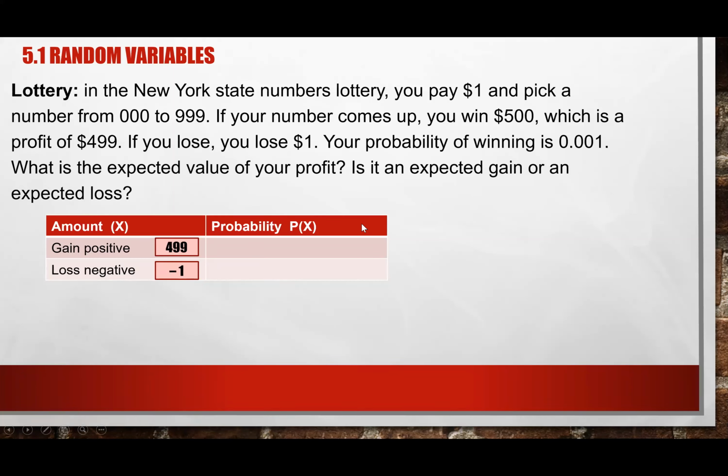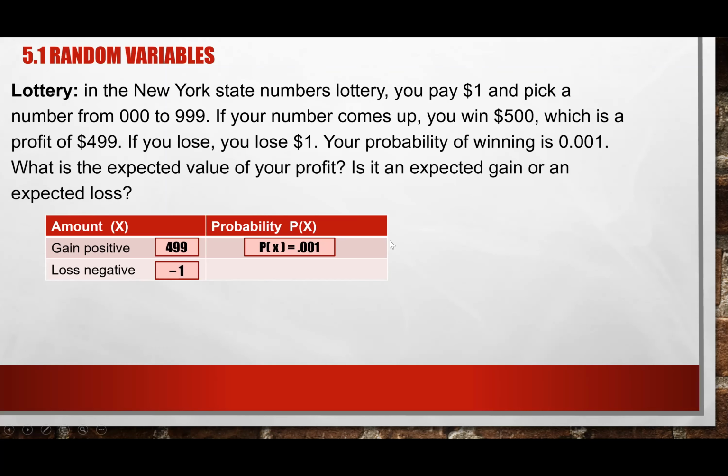And now, what's the probability? Everybody see why the probability is 0.001? Because you spent $1? Yes, $1. But you spend $1, meaning you buy one ticket. The total tickets from 000 to 999, there are 1,000 different tickets. That's why the probability they give you, 0.001, is basically 1 over 1,000. Probability is a 1,000th chance of winning. If you move it, it's 0.1% of winning. So because you pay $1 to buy one ticket, the total tickets they can generate is 1,000 tickets, and that's why 1 over 1,000 is 0.001.